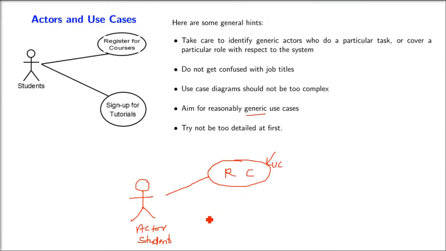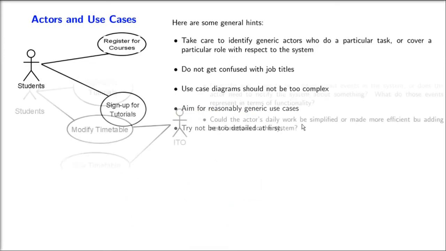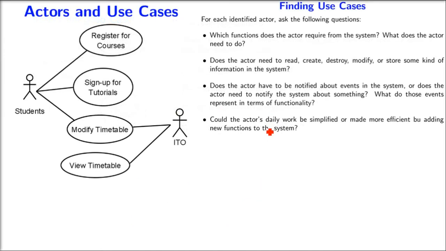One more thing. There will be other work this student is going to do. He has to go to a finance section and pay fees. This may be another use case. Now he has to sign up for certain tutorials, and you can add that. So there may be plenty of use cases depending upon the job you are doing, depending upon the software you are making.